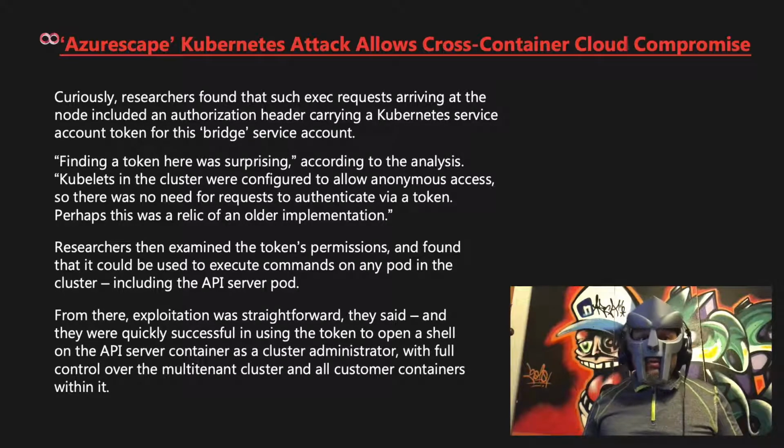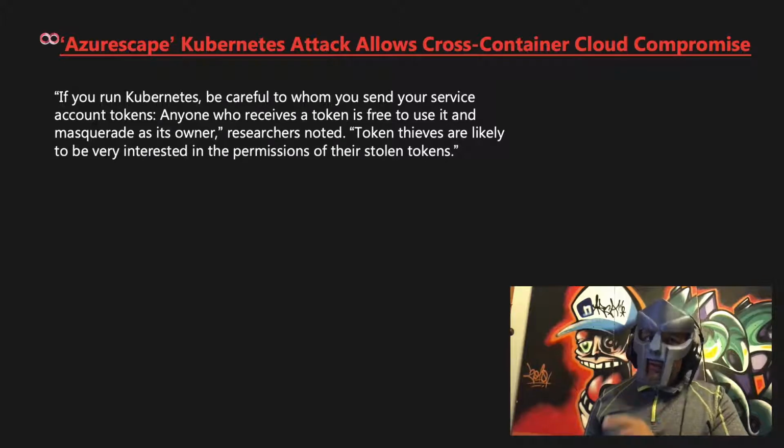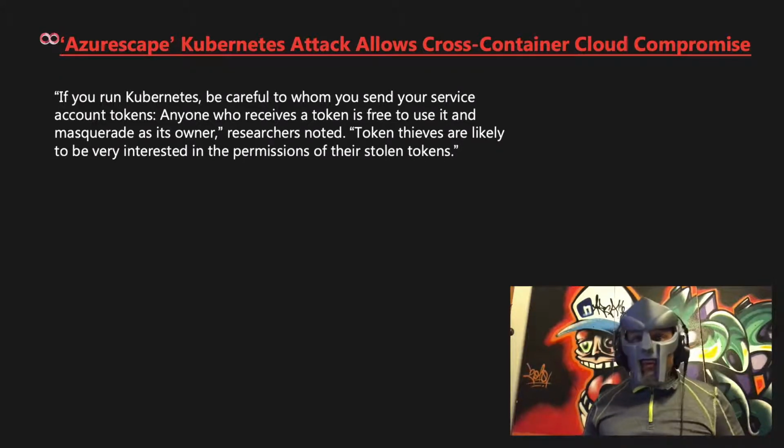So from there, exploitation was straightforward, they said, and they were quickly successful in using the token to open a shell on the API server container as a cluster administrator with full control over the multi-tenant cluster and all customer containers within it. If you run Kubernetes, be careful to whom you send your service account tokens. Anyone who receives a token is free to use it and masquerade as its owner, researchers noted. Token thieves are likely to be very interested in the permissions of their stolen tokens.